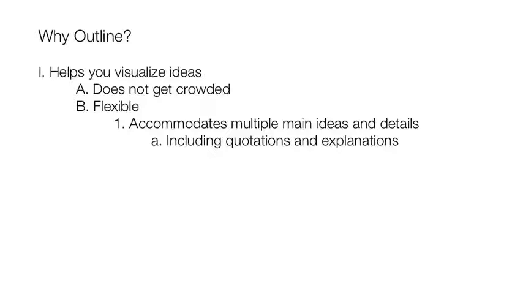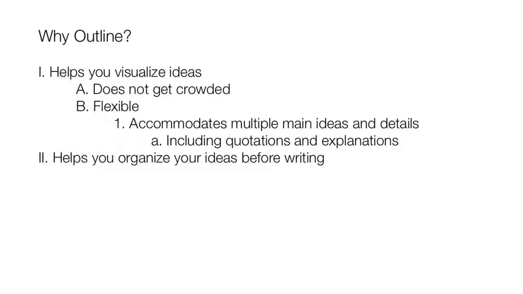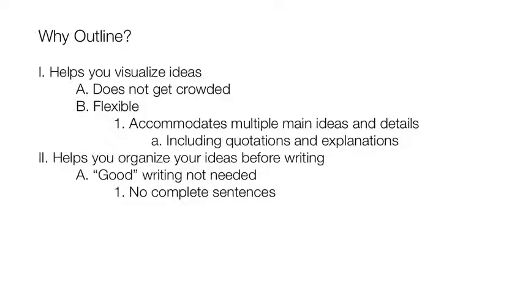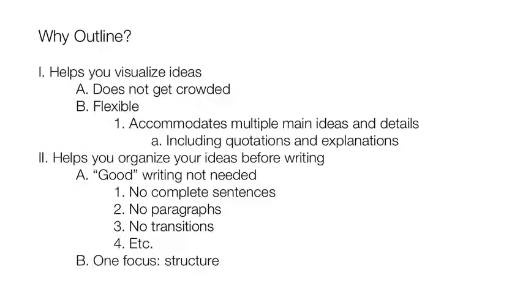An outline is in many ways like a first draft, but outlining helps us to think through the organization and flow of ideas before we go to the trouble of writing. By removing the burden of writing complete sentences, constructing effective paragraphs, using transitions, and so on, an outline lets you focus on just the organization of your ideas.